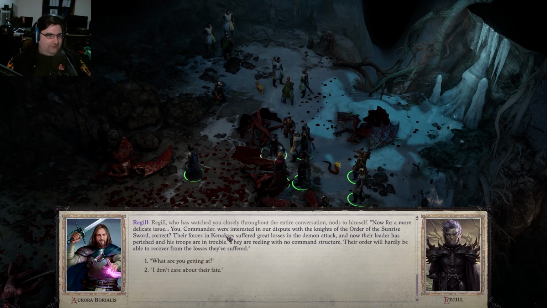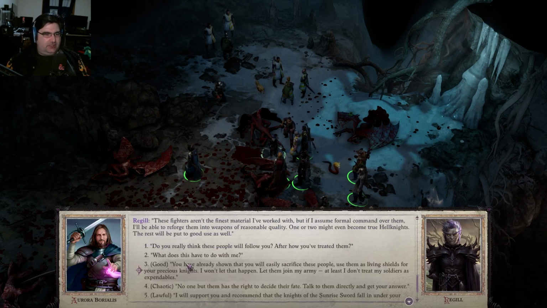You, Commander, were interested in our disputes with the Knights of the Order of the Sunrise Sword, correct? Their forces in Kadabra suffered great losses with the demon attack, and now their leader has perished and his troops are in trouble. They are reeling with no command structure. Their order will hardly be able to recover from the losses they've suffered. So what are you getting at? These fighters aren't the finest material I've worked with, but I assume formal command over them. I'll be able to reforge them into weapons of a reasonable quality. One or two might even become true Hell Knights. The rest will be put to good use as well. Alright then.